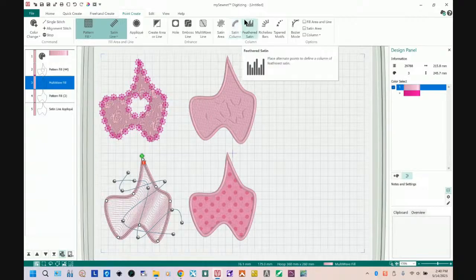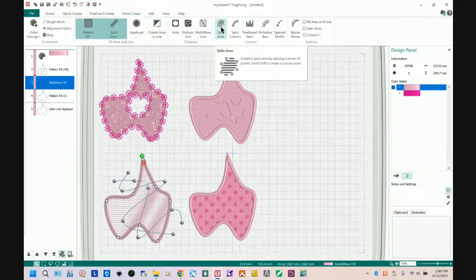But if you have something like a bow on an animal that you're digitizing, and you want to stitch it on the back of a jacket, or you want to stitch it really small, the satin column is going to scale itself larger or smaller accordingly as you scale the rest of the design. And that would be scaling it in digitizing. We're not talking about scaling in embroidery, which is a whole different thing.